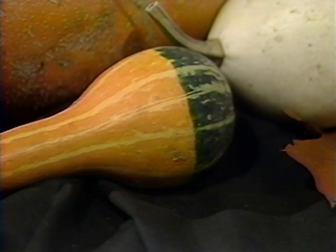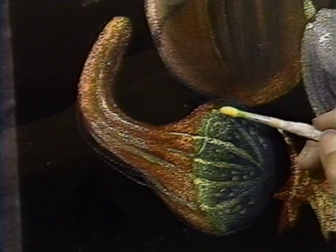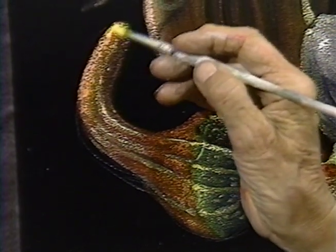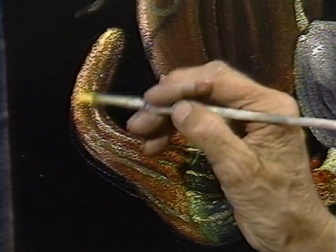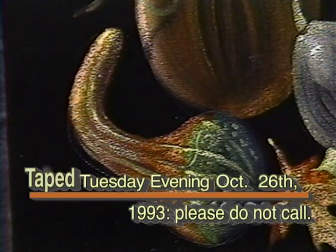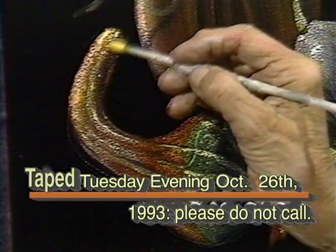You may find that I may be fussing over this, but that's the way it is. If I don't fuss, I don't feel that I'm painting. And I like to get as much detail as I can, because that's what I've been telling you all this time. I'm a recorder. And I'm recording as much as I possibly can in this very peculiar and maybe questionable technique of using velvet. But this is the one shot. I'm not going to do this again. So whatever questions you have, this is the night. This is the Halloween night to do it.